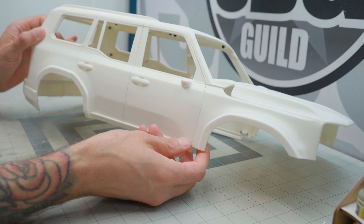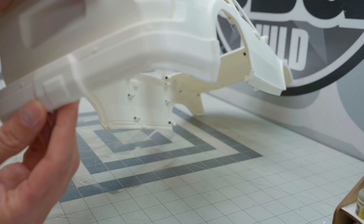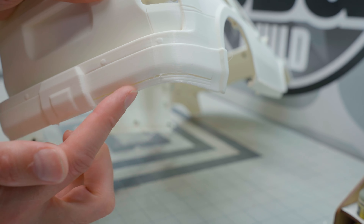It's a perfect way to keep a body like this that was printed in ABS. If you're printing in anything other than ABS, the styrene slurry won't work because it's ABS-based and needs to have the same kind of material to bond to. But this is all looking really great so far. We'll do the same thing on the outside — a nice smooth styrene slurry in between some of these not-supposed-to-be panel gaps. There's a seam between the two printed pieces we'll clean up, a few minor inconsistencies in some of the body lines, and a bit of an error on the print in the back that'll all get filled in with styrene slurry. This is coming along nicely.